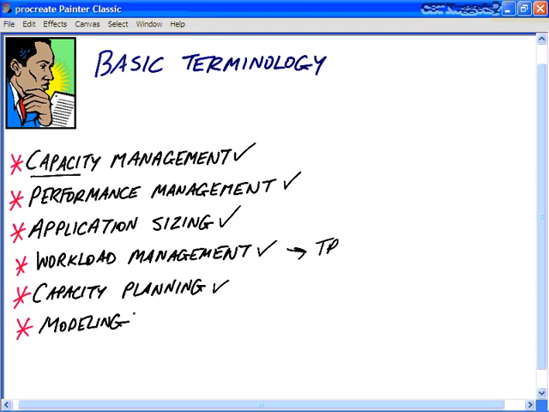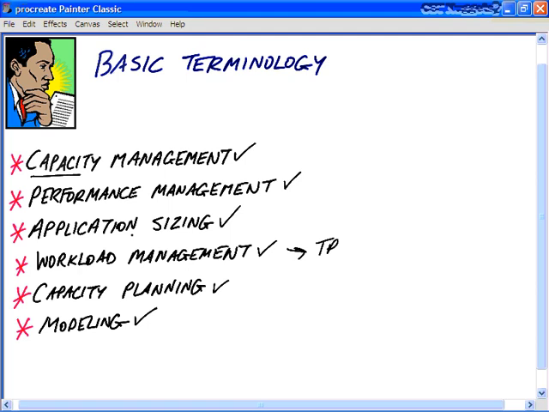And finally, we have a term known as modeling. And modeling is simply a technique that's used to try to determine, in a clairvoyant way, the future behavior of systems, of IT services, of configuration items, of processes. Modeling is used quite often in financial IT service management. It's also used in availability management, which we'll look at here in an upcoming nugget movie, and it's used here in capacity management.